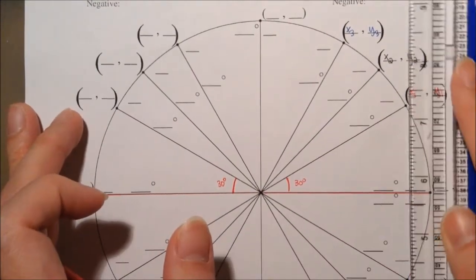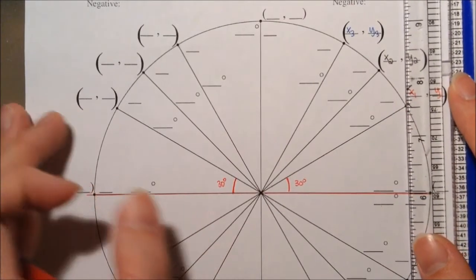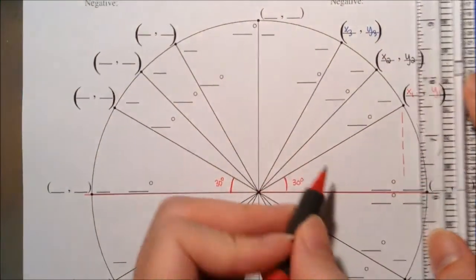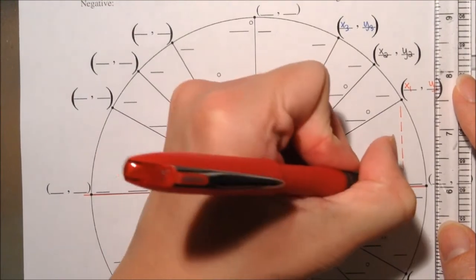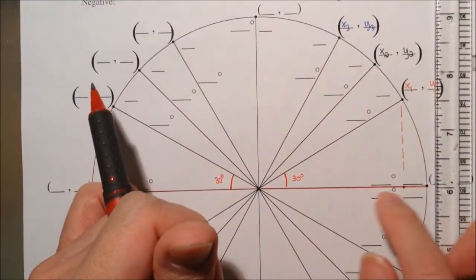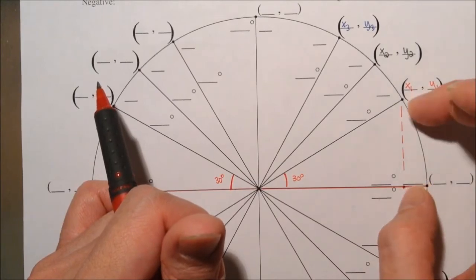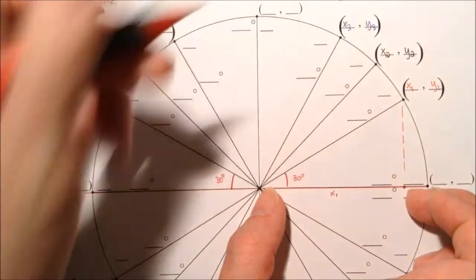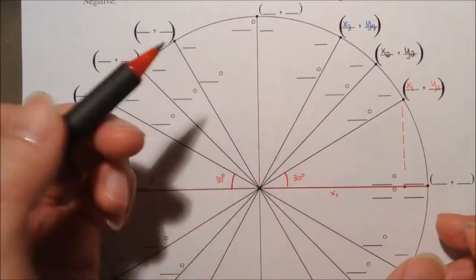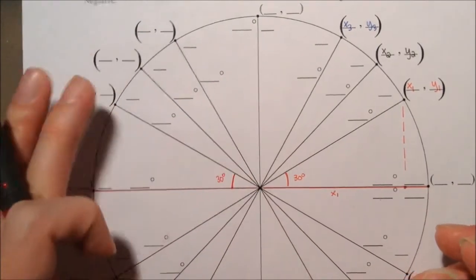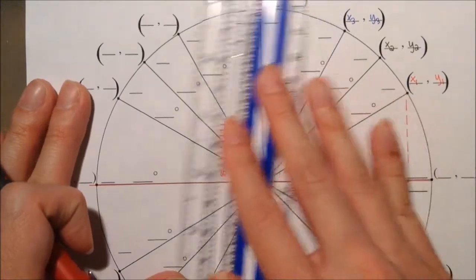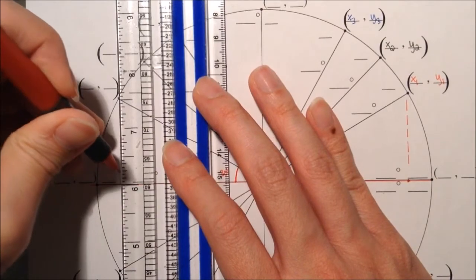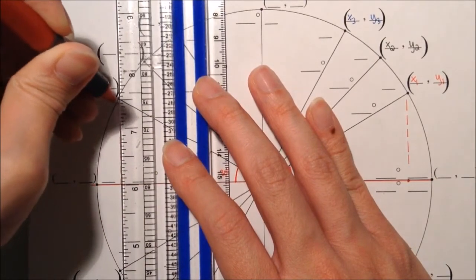So if I were to draw a vertical line here, the horizontal distance from this point, if I were to compare it with the vertical line, this is my x1 distance, or distance of x1. Now again, we're using x1 because we don't know the value of it. Now, if I draw a vertical line here, would it be the same distance? We're not sure. Let's check something out.